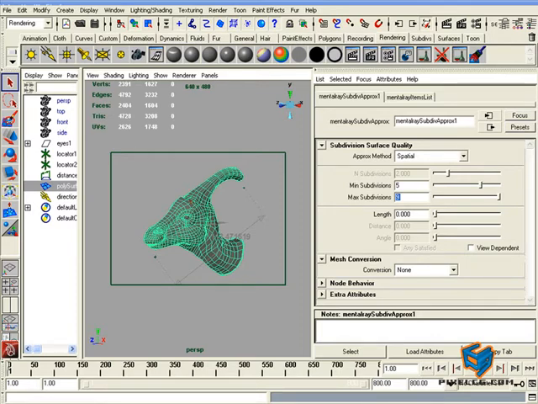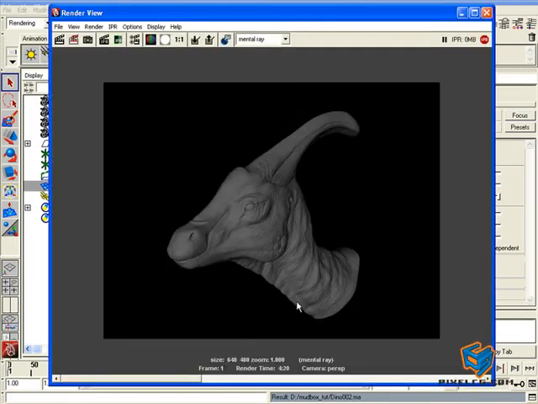Pretty much that's my approach to each project. I start with the default values, and I keep increasing until I hit the number that I'm looking for. So let's render this. Obviously, this time it took longer because we tessellated the object way more than we did before. Comparison. And you can see the details starting to appear in the cheek.